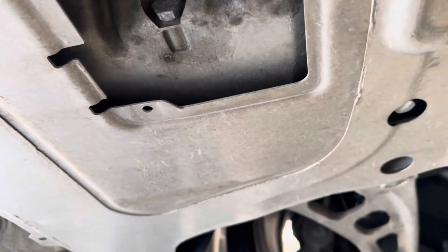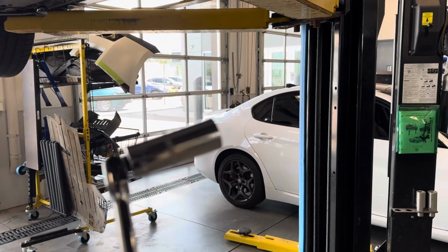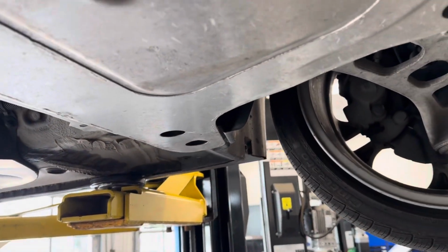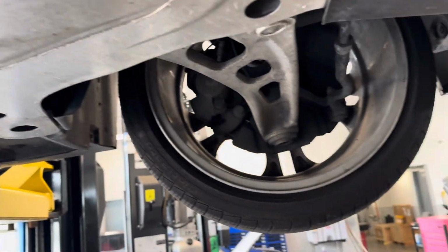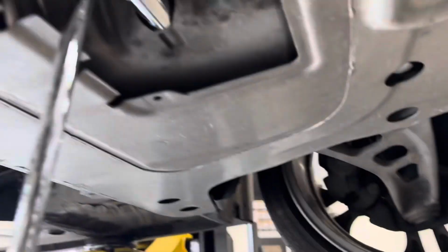And to undo the drain bolt, you're going to need a 3/8 ratchet and a 17 millimeter socket. I do have a breaker bar, as it makes it a little easier to do. However, we're just going to crack this loose and undo it, and make sure you drain your oil into an oil caddy or a catch can.